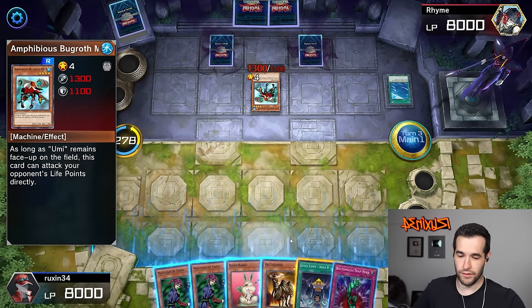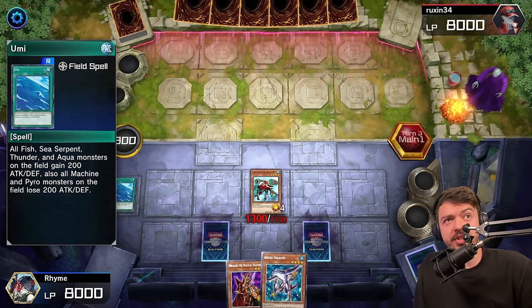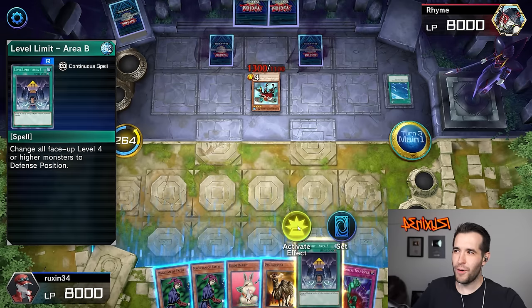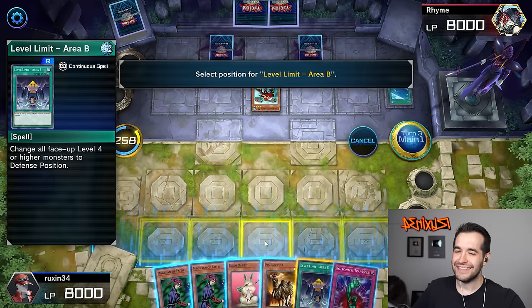Yeah. Okay, I got to figure out. This thing can attack directly. Unfortunately, I couldn't play Legendary Ocean because Legendary Ocean is an N rarity. But guess what was rare? Umi. Approximately how angry are you feeling today? I guess I'm about to find out.